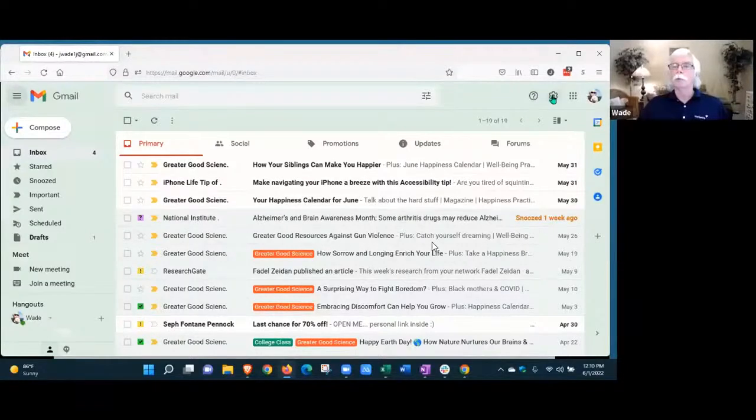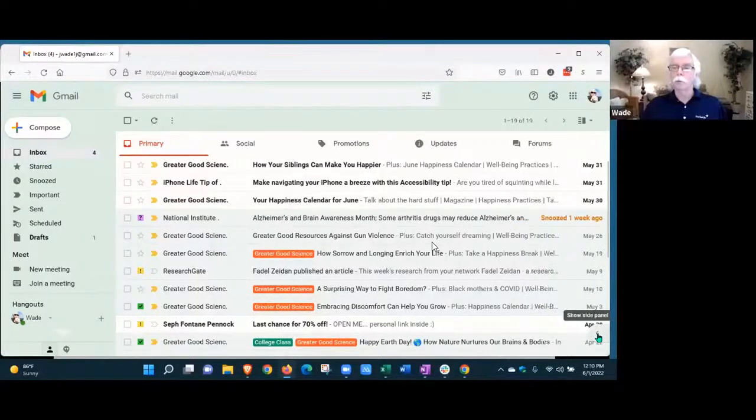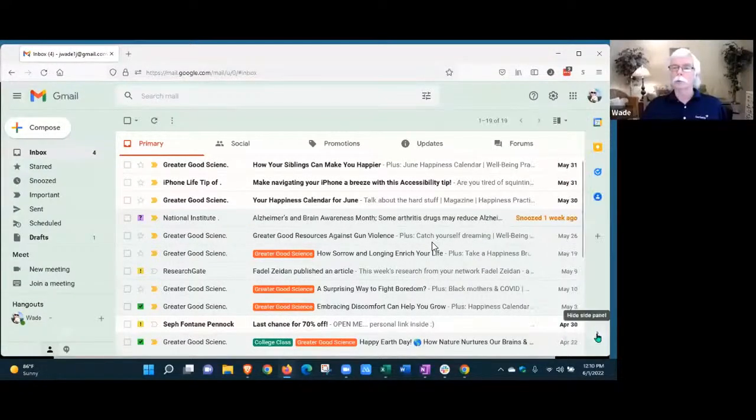Working our way across, the cog is where you get into settings. We'll be going into there a lot today. We've already talked about these two. Down the right-hand side, there's another panel. And if you come all the way to the bottom right, you'll see a little arrow. If you click on that, it will do the same thing that this one does in the upper left. It collapses and restores that right-hand panel.